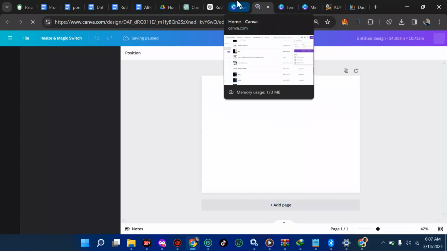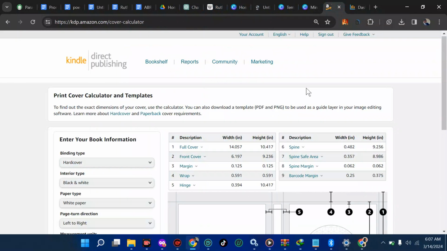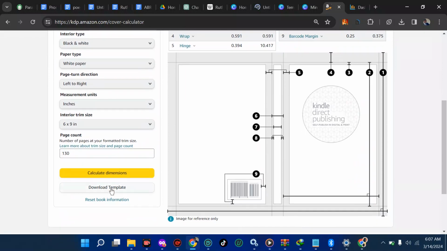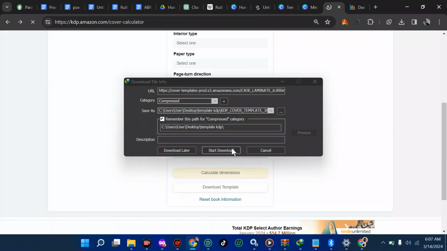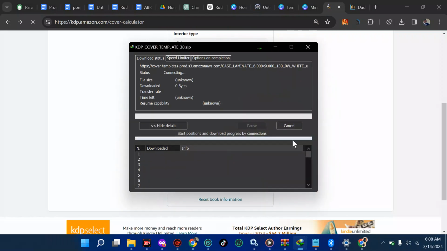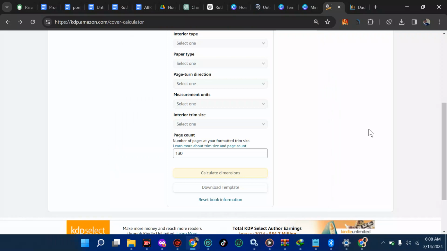So one thing I want to do now is download what I've calculated. For me to do that, I'm going to move on to download templates. So let's click on download template. Then in no time, the template will be opened. So anyway, you have it, just find it. If you're using a smartphone, just use an extractor to extract it. If your phone comes with an inbuilt extractor, just click on extract and you have it.